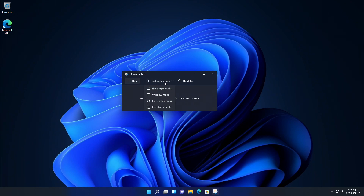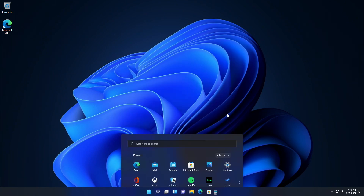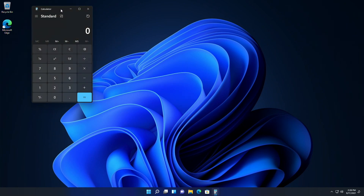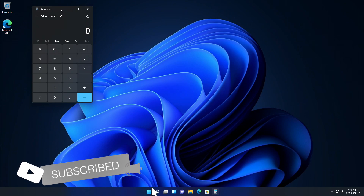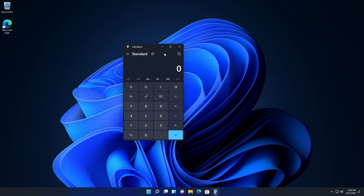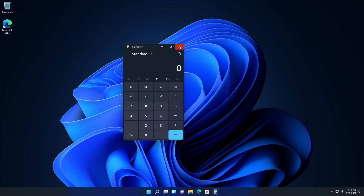The Snipping Tool app was first updated in build 22000.132, and it looks exactly the same as the previous build. Another updated app is Calculator — again the update from the previous 22000.132 build. The Calculator app now has a beautiful new look for Windows 11 and is packed with useful features like plotting and analyzing equations on a graph, and evaluating algebra, trigonometry, and complex mathematical expressions.